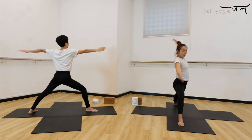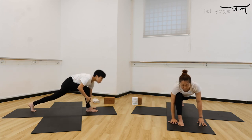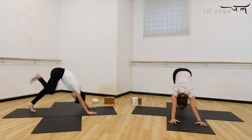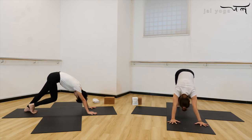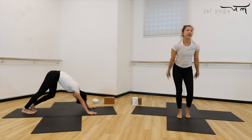Very good. Now bring the hand down, slowly bring the hands touching the floor, lift up the back heels, set your palm down to the floor. Push yourself up and bring the leg to the back. Step the heel up and down. Change to the other side — left leg up, inhale.